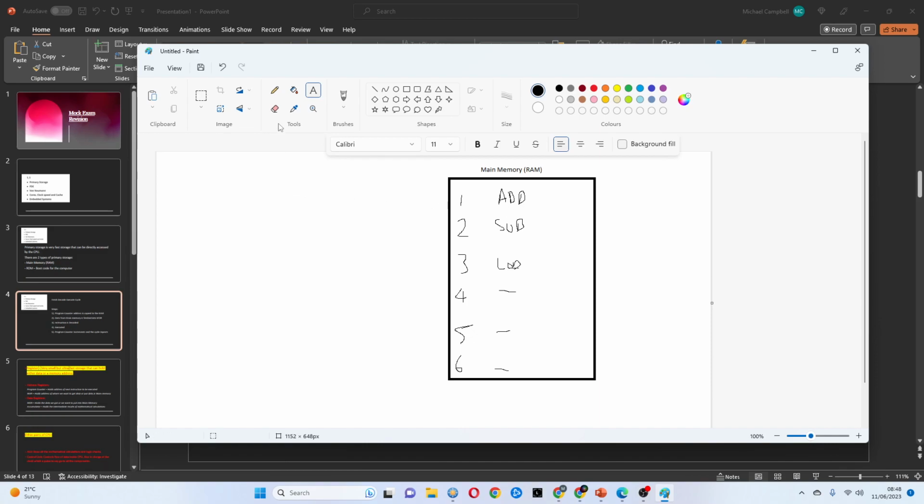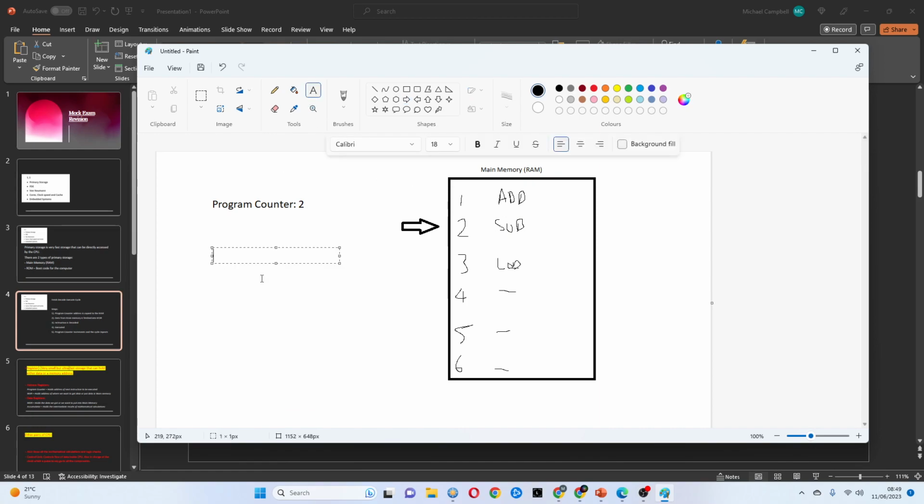Anyway, so how do we fetch it? Well, first of all, we need to know where we currently are, where was the last instruction. So the program counter is a register, which is a small bit of very fast memory, which stores the address of the next instruction. So if we were at 2, that would mean that we are here. Okay, so we've previously fetched, decoded, and executed add. And we need to fetch, decode, and execute that. Well, how do you do it?